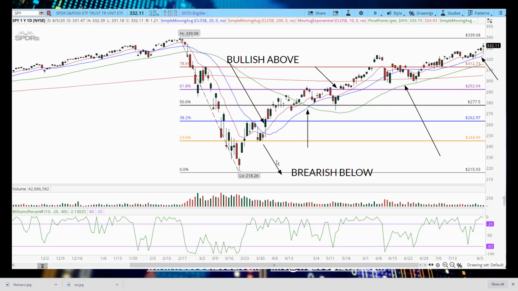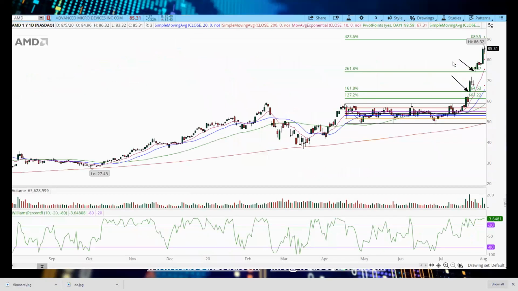So it's bullish above, bearish below. You can see right here the 50% held the price. Again, this is not a fib, it's just a measurement from swing high to low. And then again, the 61.8% was the lid. And then it was bouncing back and forth until it exploded higher, and it started to rally. Then it came back and it was caught by the 200 SMA. That's why I'm telling you guys, use a combination of technical analysis tools, because they're going to really brighten up your perspective.